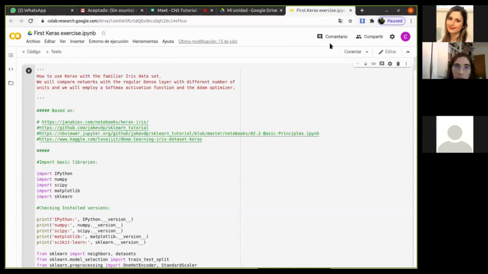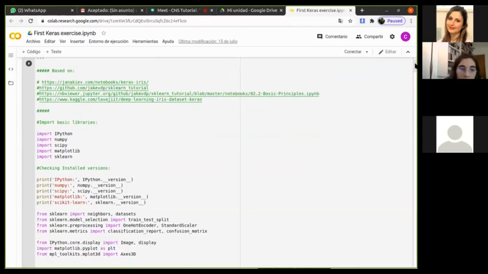So, if you open the code, as I did here, you will see that you have something here that says connect, and then you have a notebook that I showed you.